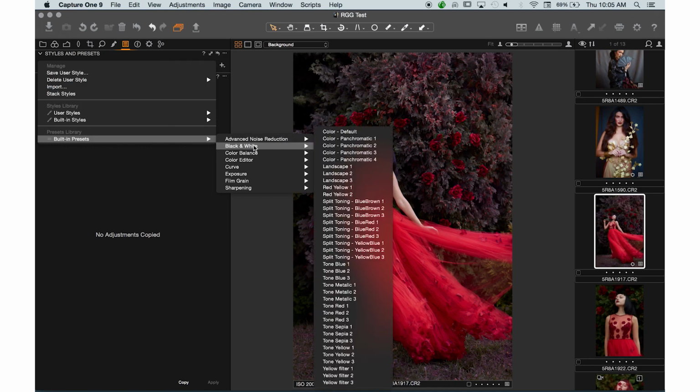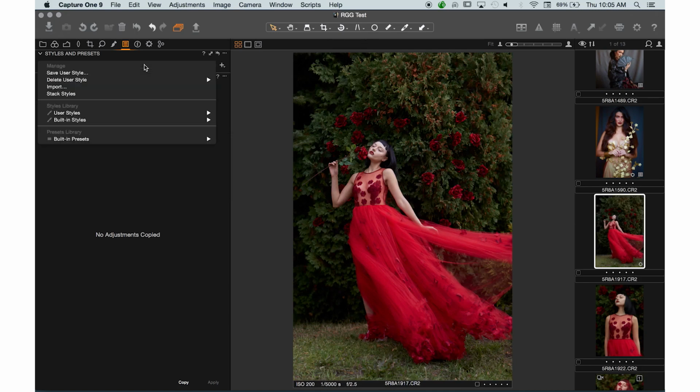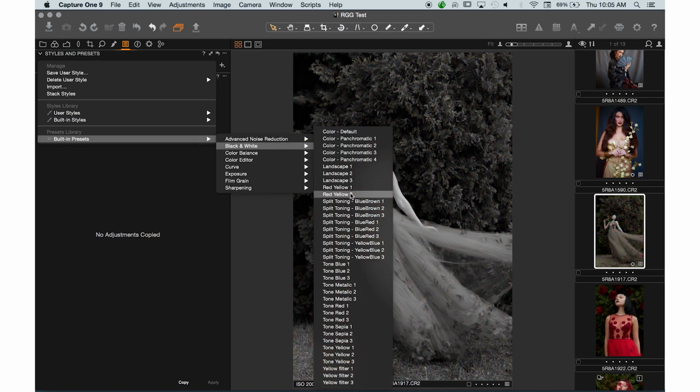Now these preset libraries are very similar in the sense that they do a lot of automated color toning. So for instance, if I go ahead and reset this area here and come down to my presets category and I do a black and white, let's say I do red, yellow 2.